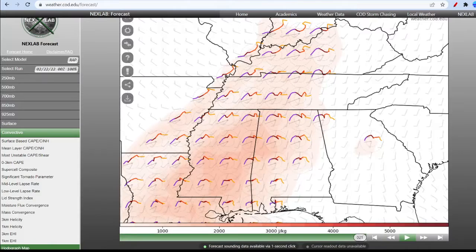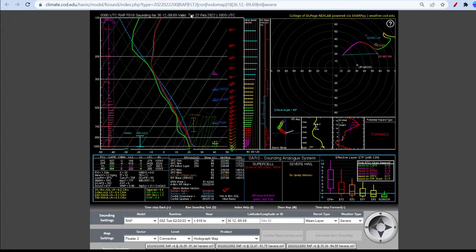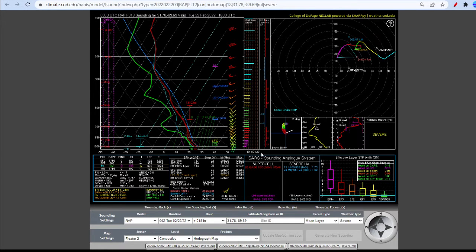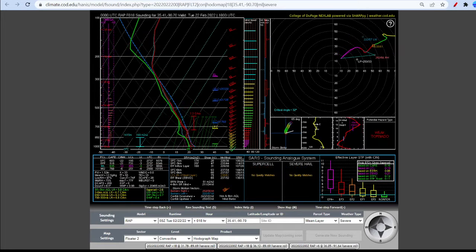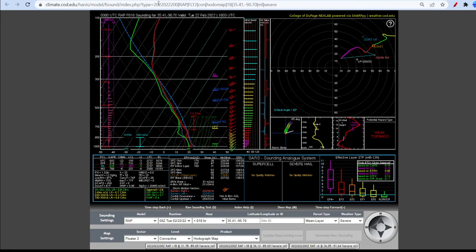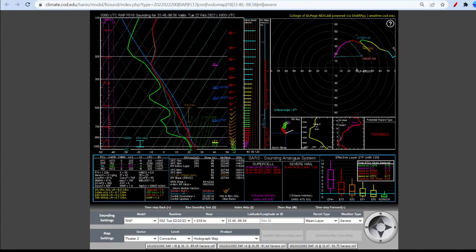I believe after this was the Starkville, Mississippi sounding right here. This is very favorable, except you have a bit of a warm nose here at 18Z. It will likely erode, but that could be one of the problems that precludes convective initiation. We're also looking at the potential for more subtle forcing across that area, which could also limit stuff. Here's a sounding near Bassfield, Mississippi. Very good instability values, but rather weak shear as you get further south. The forcing is a lot weaker. And then I believe this is Jonesboro, Arkansas, and this is another area where you could see an isolated severe risk as well.